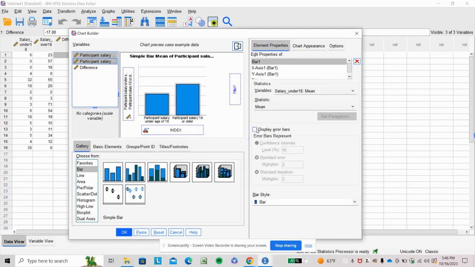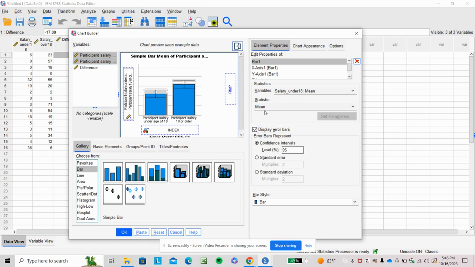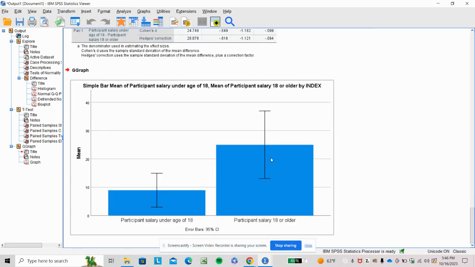And we're going to make sure that we display error bars. Okay, everything looks good here. Then we're going to click OK. And now to interpret this, we can see that the mean for gamers 18 or older make more on average per event than those younger than 18.